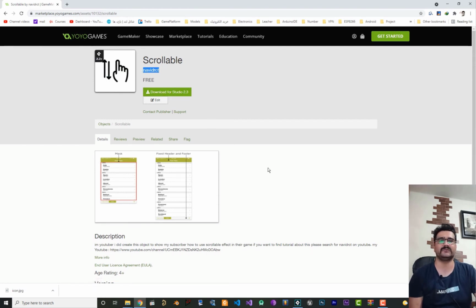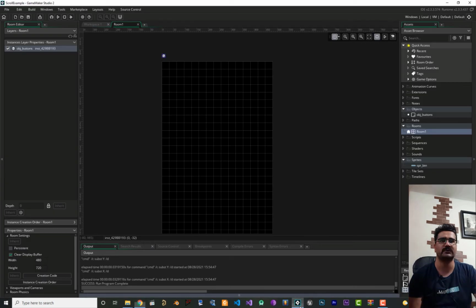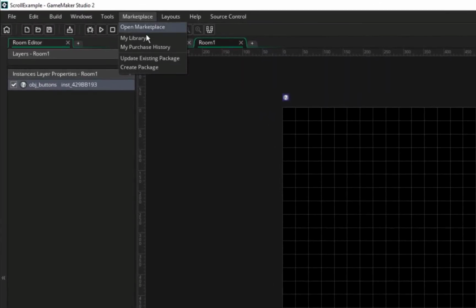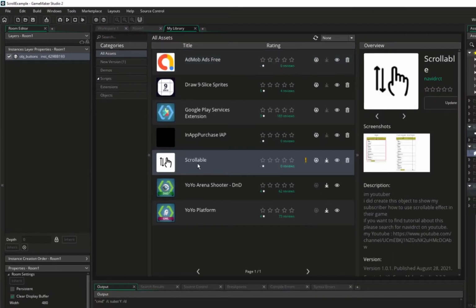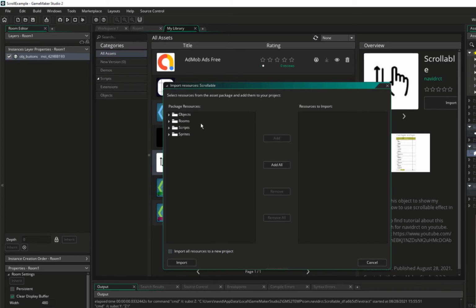After you add this to your account, just go to GameMaker, go to marketplace, my library, and you see a scrollable is here. If you don't see it in here, just click refresh. After that, just download it and import it to your project.